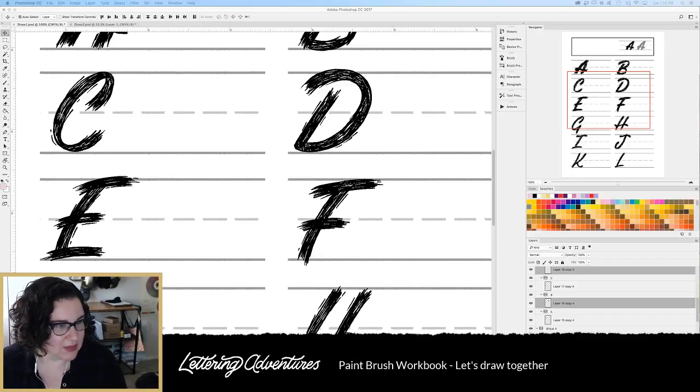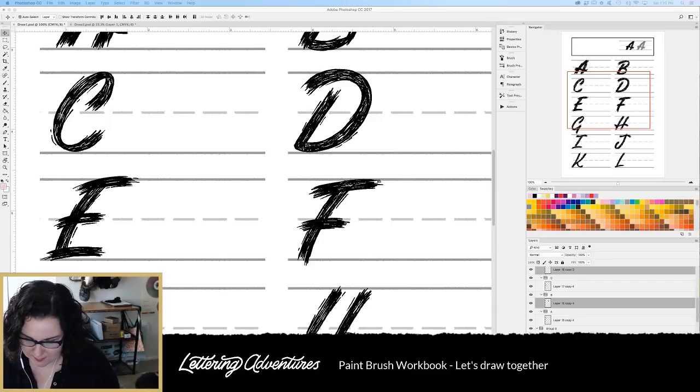So let's get started. I'm going to be using an iPad Pro and Apple Pencil. I'm using a program called AstroPad to screen mirror Photoshop to my iPad.